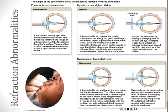All right. So you can't really talk about the eye without talking a little bit about the most common eye disorders, which are refractive disorders. Any of you with glasses or contact lenses, you're on this page somewhere. In the unaided eye, in other words, for people who have 20/20 vision without the need for anything, we call that emmetropia. What that means is that the eye is just the right shape to have light fall very crisply right on the back of the retina. This is evolution at its finest. This is exactly what the eye is supposed to do.